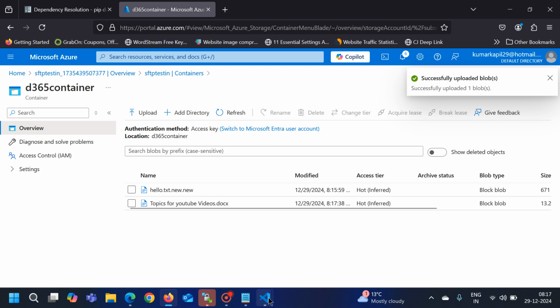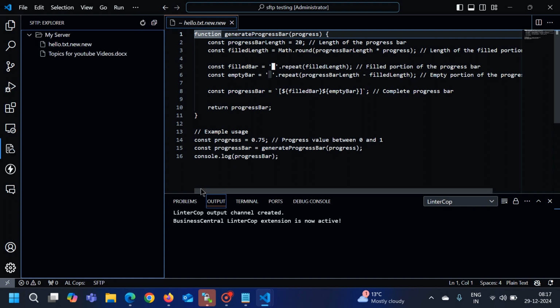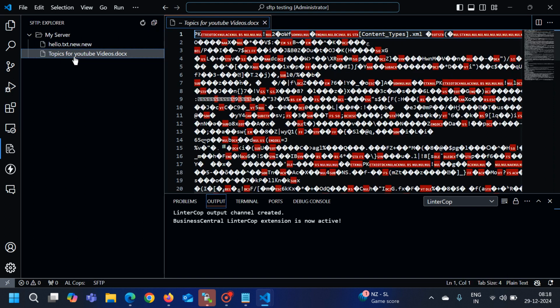I don't know if it will be supported. Let me refresh this. You can see that the file which I uploaded on my Azure portal SFTP container is now showing up here. Obviously it's a doc file, so that's why it is not supported in VS Code, but never mind, you can assume it as a text file.